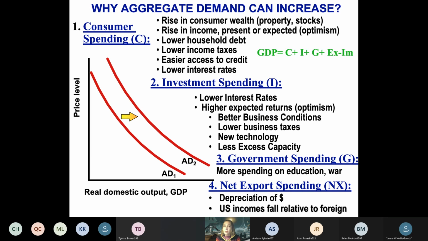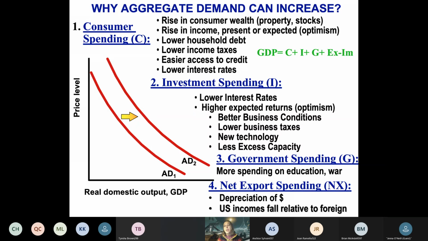So there could also be other reasons for why businesses might suddenly decide to invest more. There could be fewer regulations and better business conditions from the point of view of businesses. Sometimes regulations are constraining, like if you have new environmental laws that don't allow you to pollute the environment as much, you might think that this is a negative, although it's more likely to affect business supply. So we are thinking about demand right now. What is it that makes businesses buy more stuff and invest more stuff into their production?